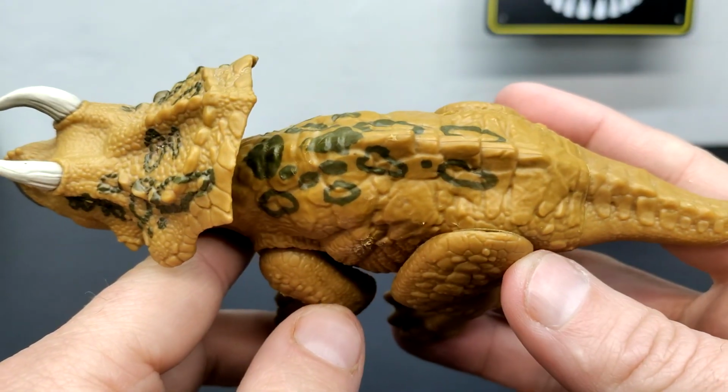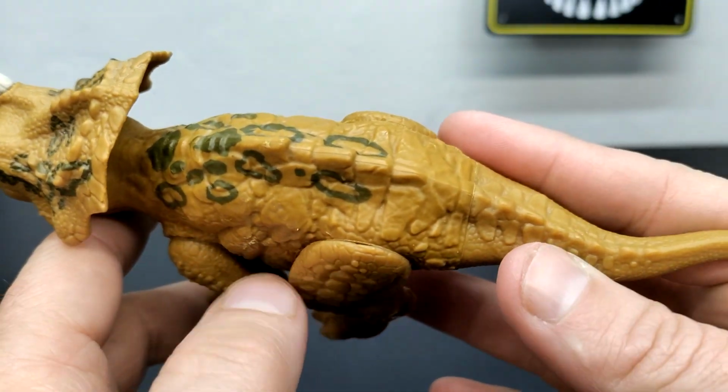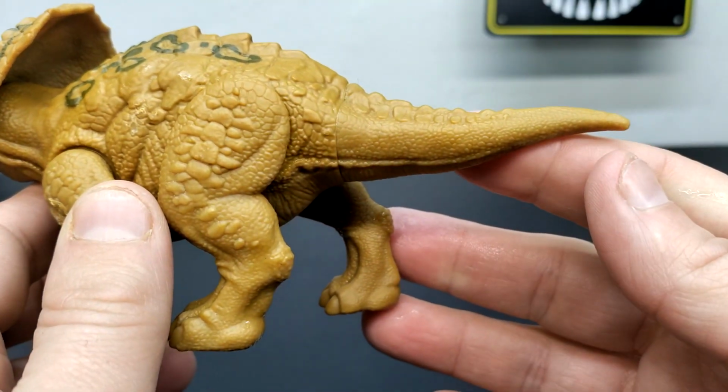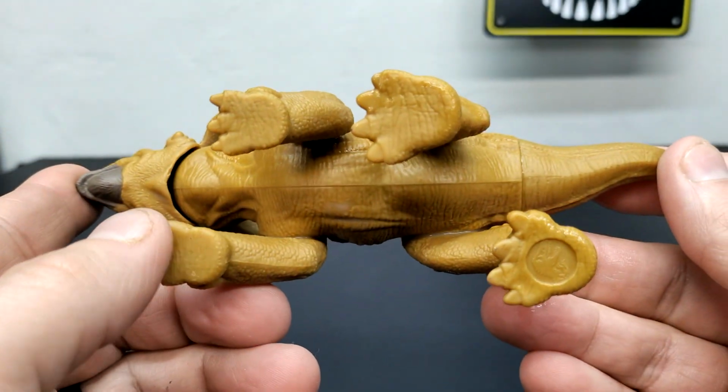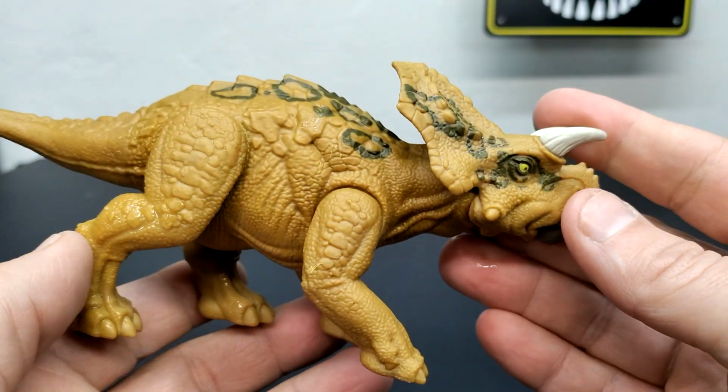But you also have more of that green patterning moving along the back of the dinosaur, but in typical Mattel fashion, you can see it disappears in basically the hip area, and then we have nothing else leading out into the tail, no alternate coloration on the underside, no painted nails, nothing like that for the figure overall.